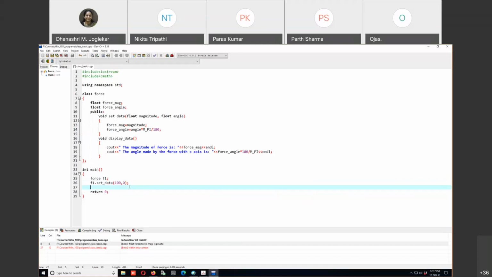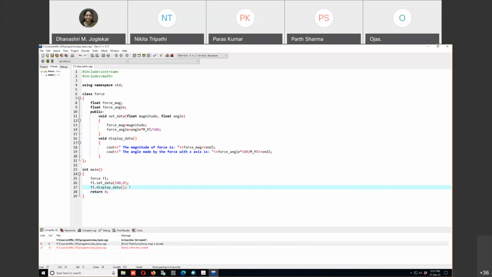Now you can ask F1 dot display to show the data which is there with it. Display data doesn't need any input and doesn't give any output, but it will display the data.